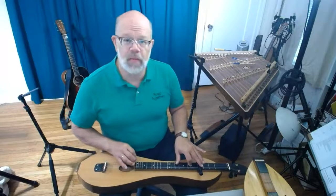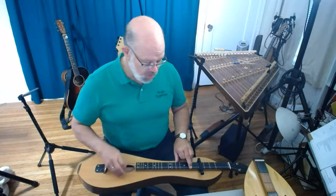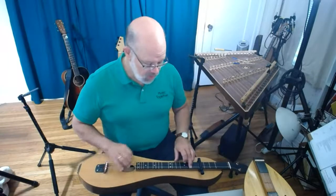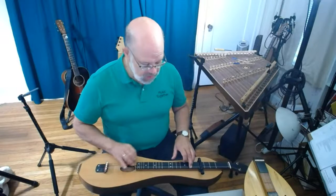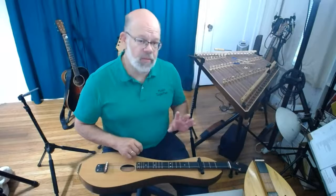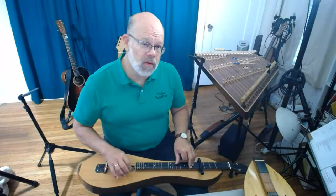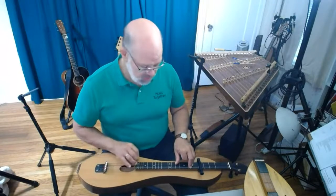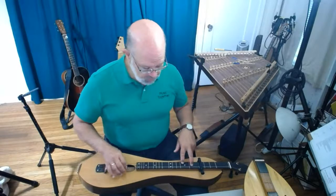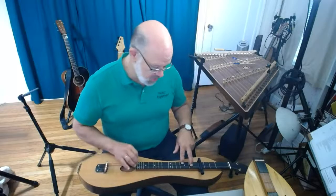3-4-6 is a C if I was not playing with a capo. And then the five chord, or D, 4-0-4, it's like playing 101. So I'm using the same shapes. This is the magic that works here. And I'm going to have the predictable same results. If I play a 113, I'm going to get a minor chord. In this case, it's A minor. And if I'm going to play 012, I'm going to get another minor chord. In this case, it's the E minor chord.